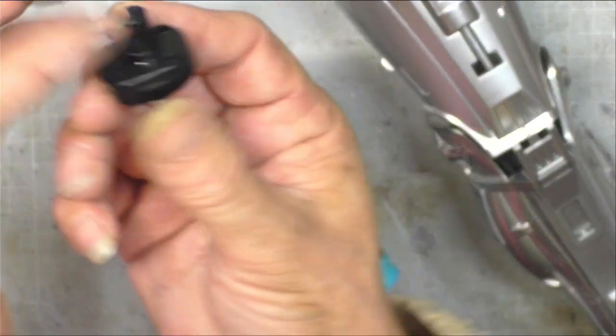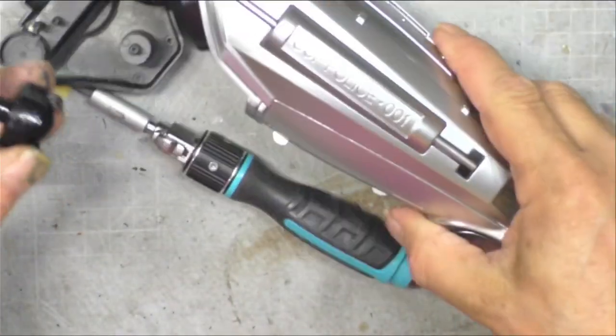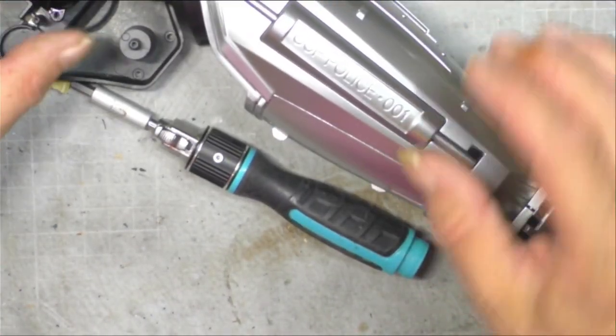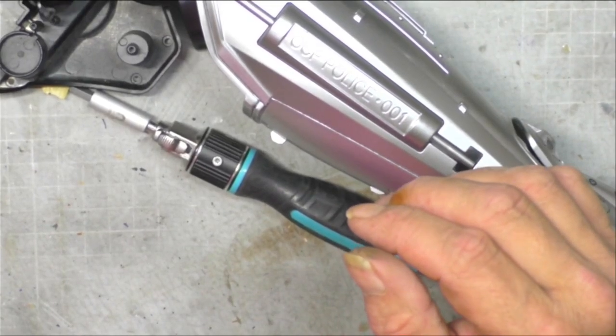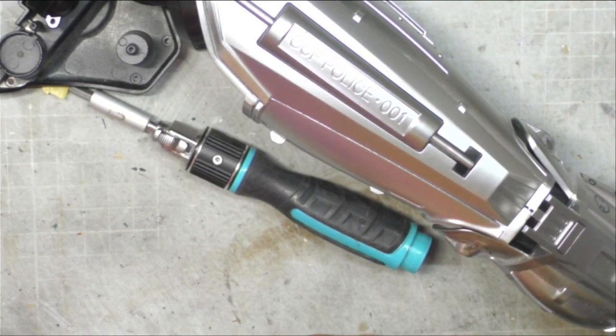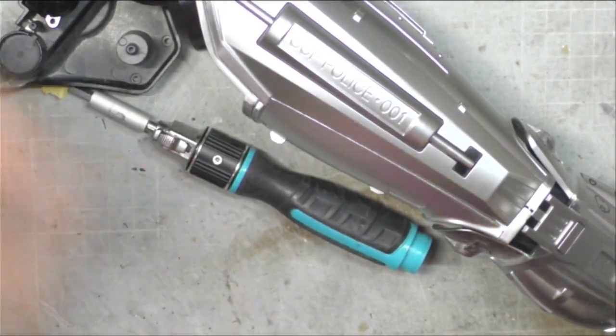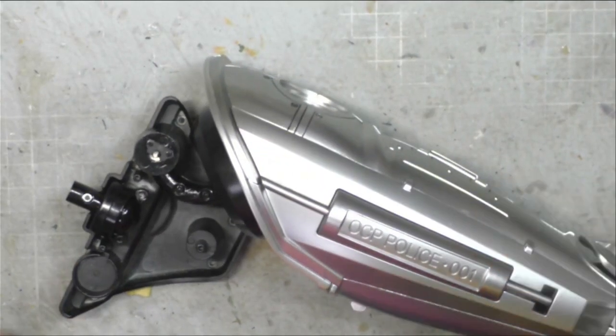Right, so last thing we need to do then, now I don't know if there is a difference. You'll see that that piece there is split down the middle. It looks like the rounded bit is going to be towards us. It will fit the wrong way, but looking at the magazine, it looks like the rounded bit is towards us. Now that may or may not make a difference in the future. I do not know.